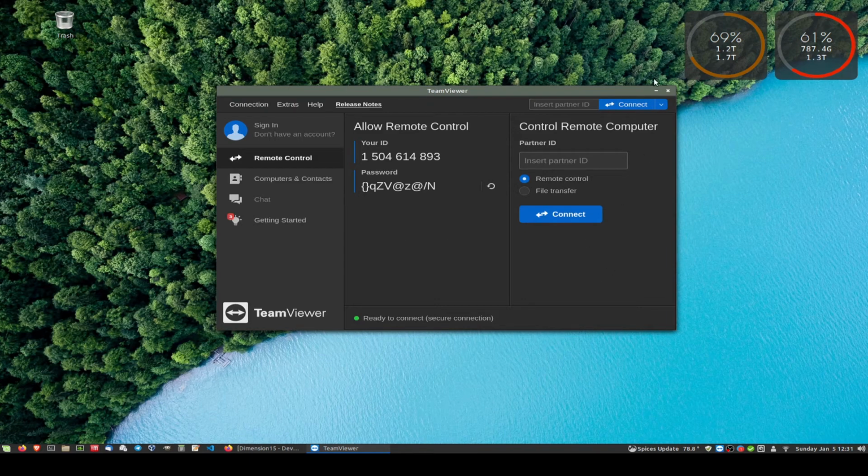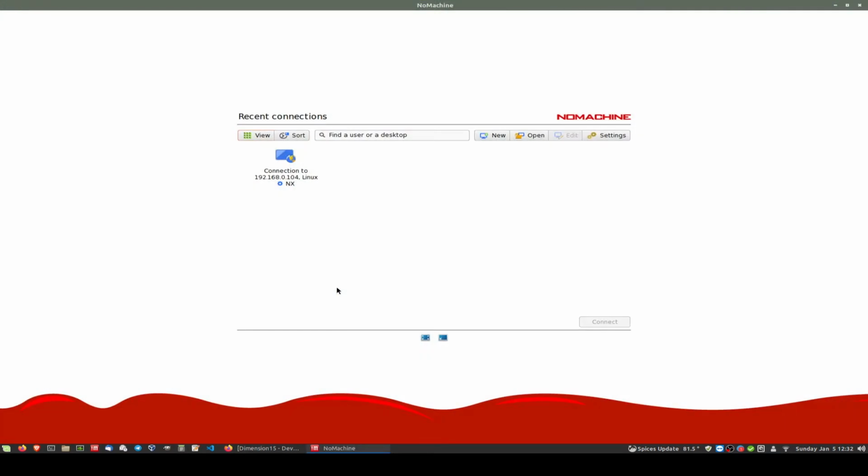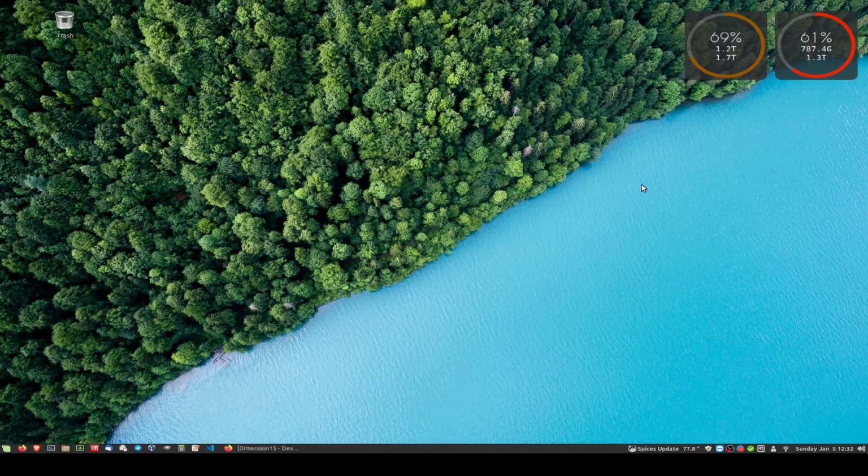Or what I like doing between the Linux machines, if I do want to do desktop sharing, is this: sometimes I'm working on my laptop and on this machine, and I want to do something on both at the same time, using the desktops. Then you want to share a screen, and you can quickly just switch between them. I use something called No Machine, which is quite a nifty little app as well. Also free, encrypted and so forth. You can read up on that for the Linux world. So No Machine is your option there.